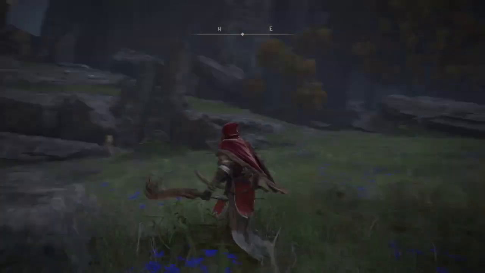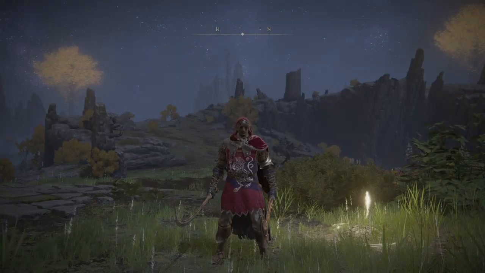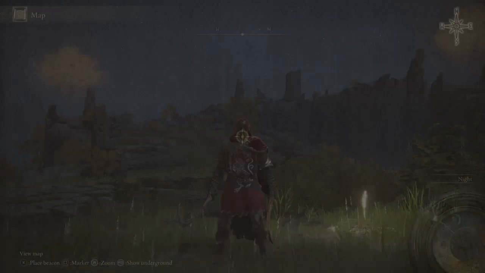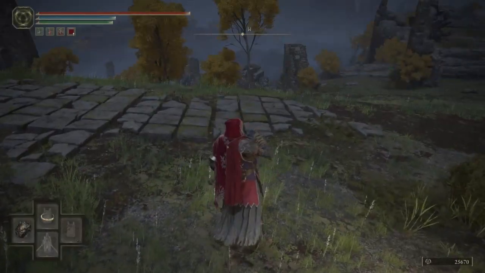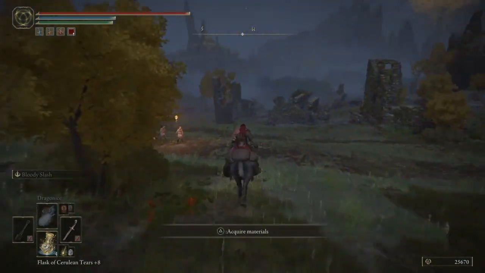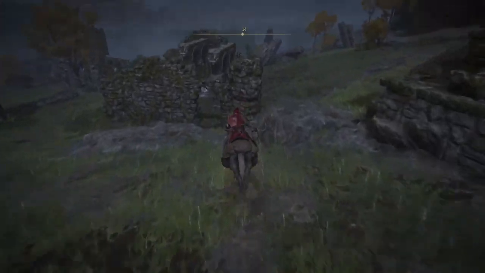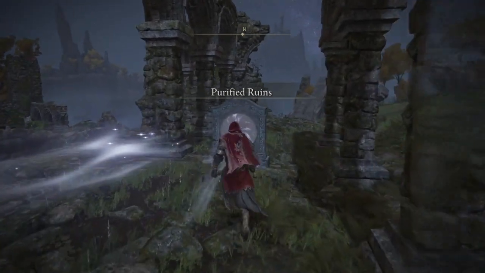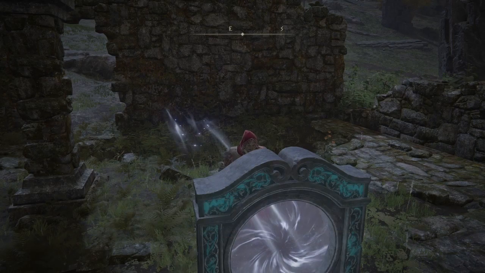Alright. Let's actually go to the actual spot that we're supposed to go. Alright, you guys. So, from the Liurnia Highway North, what we want to do, I know we've passed up a couple times some Waygates over here. And basically what we want to do is go right into this Waygate right here. The Purified Ruins. Alright, it's gonna bring us somewhere fun.